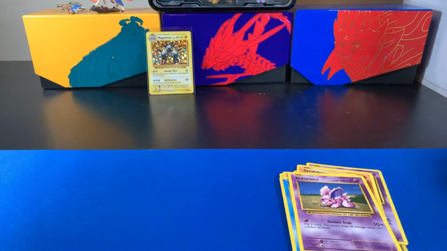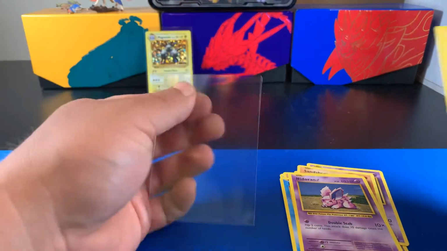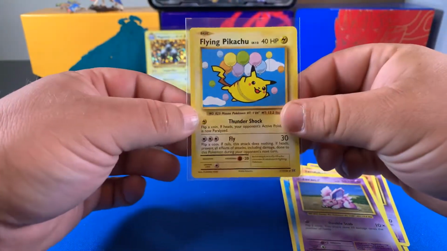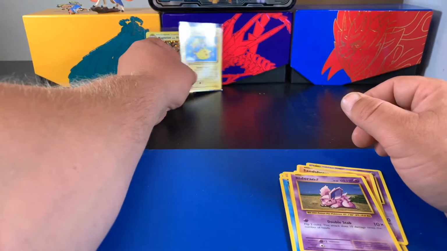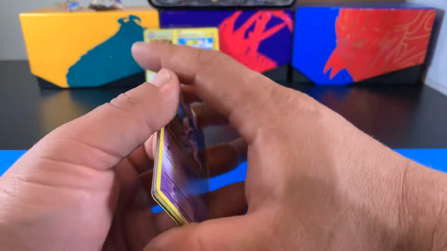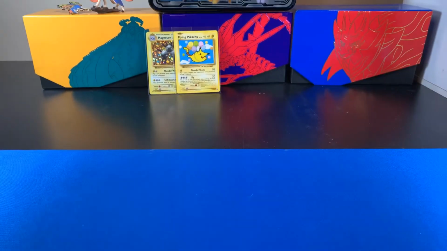A Magneton holo. But the Flying Pikachu secret rare. Very cool. Very cool. That's number 110 out of 108. If you guys have never seen that before, it's actually a secret rare.